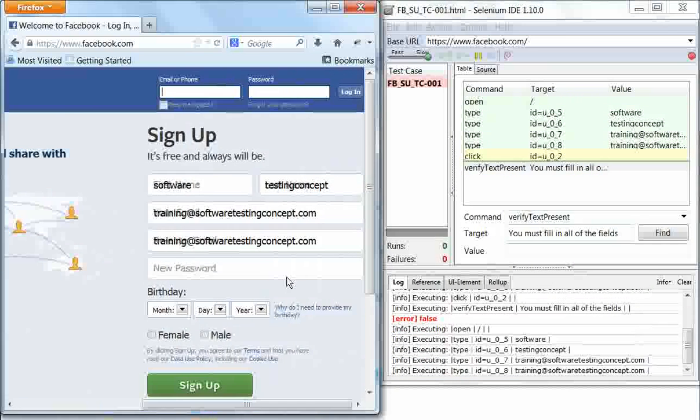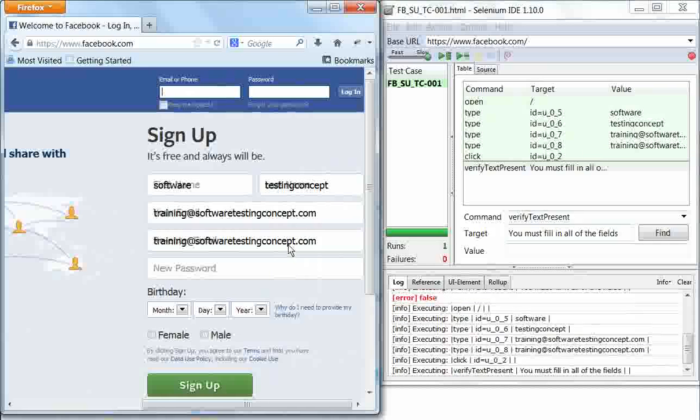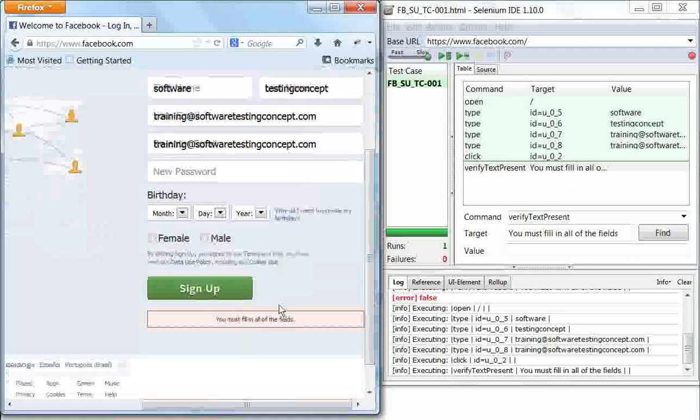You can see it's performing the step and now it has passed, right? It was running very fast. Sometimes this particular text is not appearing yet because the execution is very fast, and the text takes some time to appear on the page. Till that time your test execution is completed and it didn't find this message, so it failed.